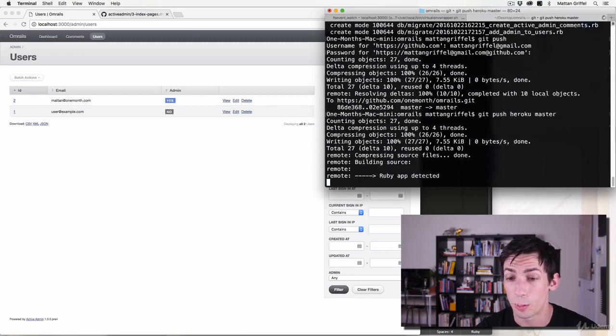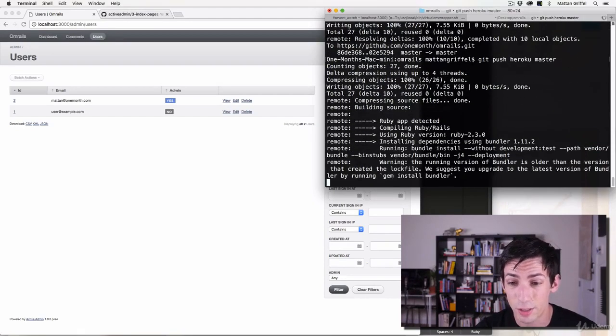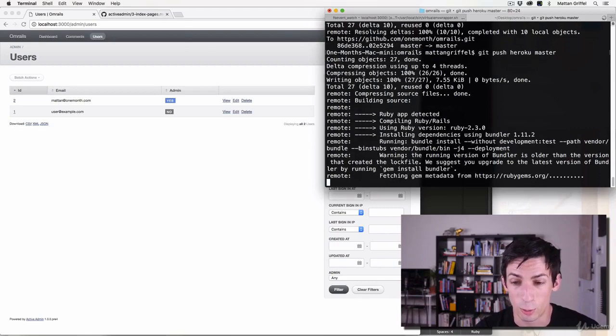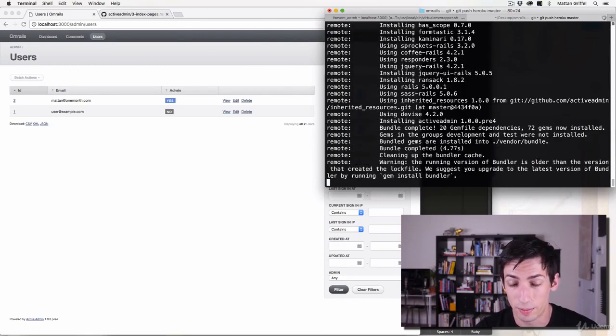And remember, when you push it up to Heroku, you have a new migration. So you're going to have to run the new migration on Heroku as well. Otherwise, you're going to run into an error.